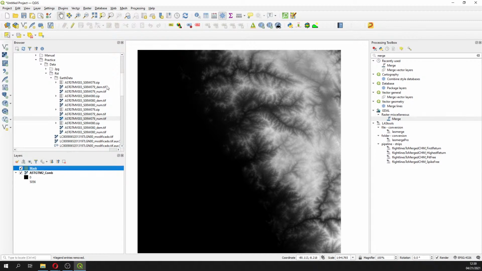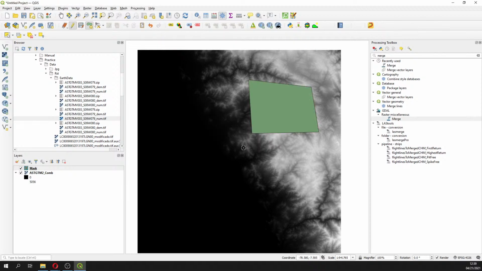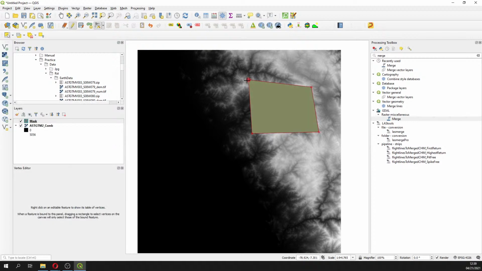Here in the mask I will start doing it, please look at what I do, then we are going to do it all together. First do what I do. So here I will select 1, 2, 3, 4, right click, 1. With that I have created one polygon, and then I right click on the vertex and the vertex editor will appear.